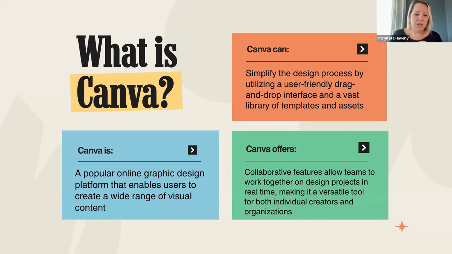And one of the last features that I really love about Canva is that collaboration is also a breeze. The collaborative feature allows teams to work together and design a project in real time. So it's not only a fantastic tool for individuals, but also for creators that would like to use that powerful asset in their classroom or as a professional team.